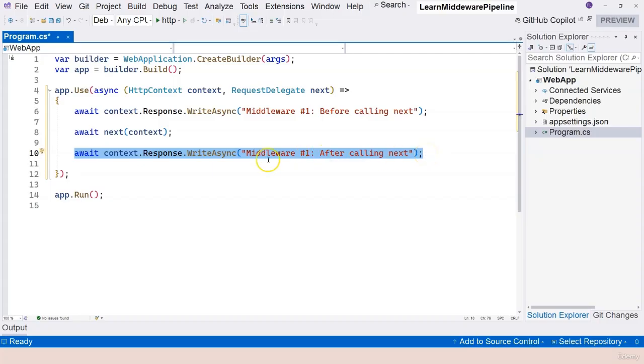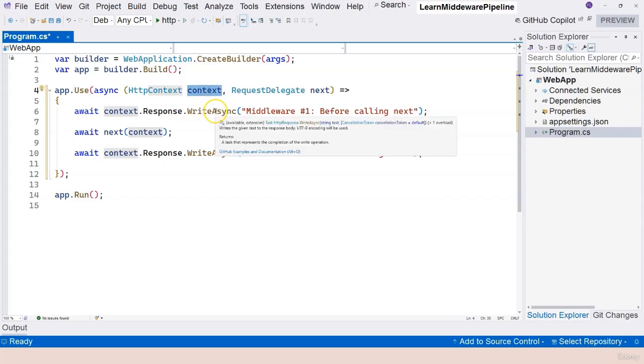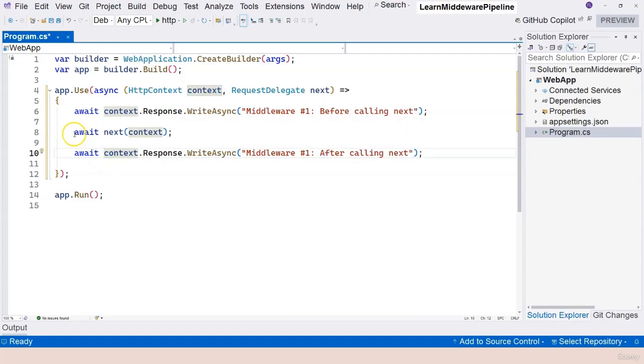Before we trigger the next middleware, our processing is purely based on the context object that is passed into this middleware. After we trigger the next middleware, our processing can be based on the context object again, but this context object is most likely already modified by the rest of the middleware. So we have some more information in the context object.